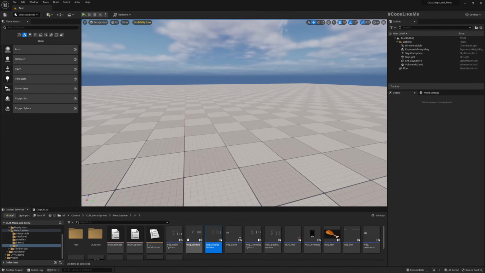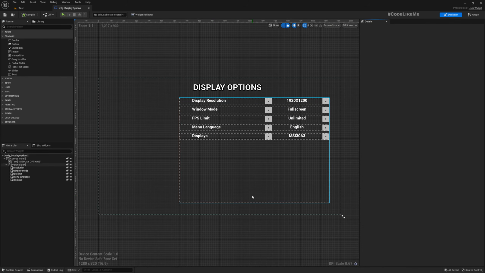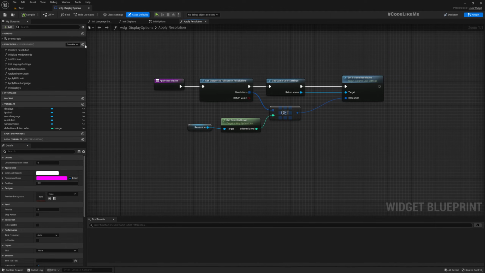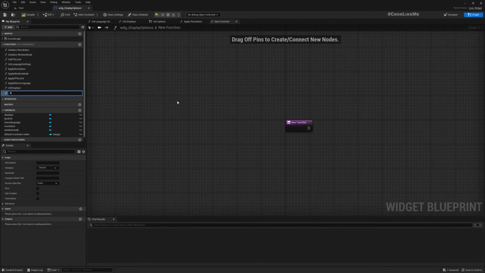Right, now to actually do this in the display options here, we have this apply functions. Okay, now apply display, apply active display.